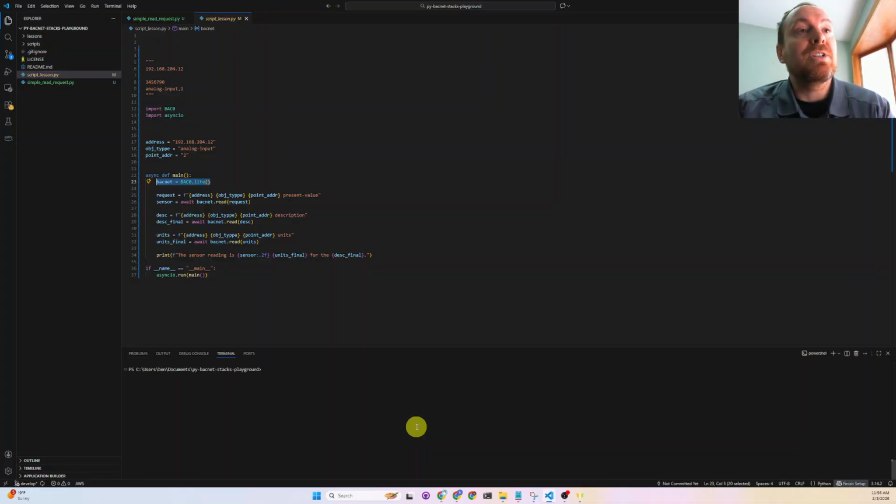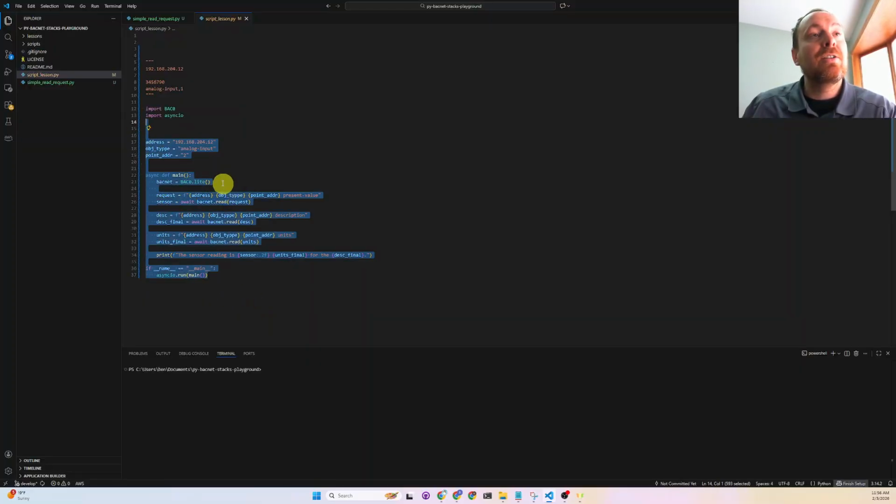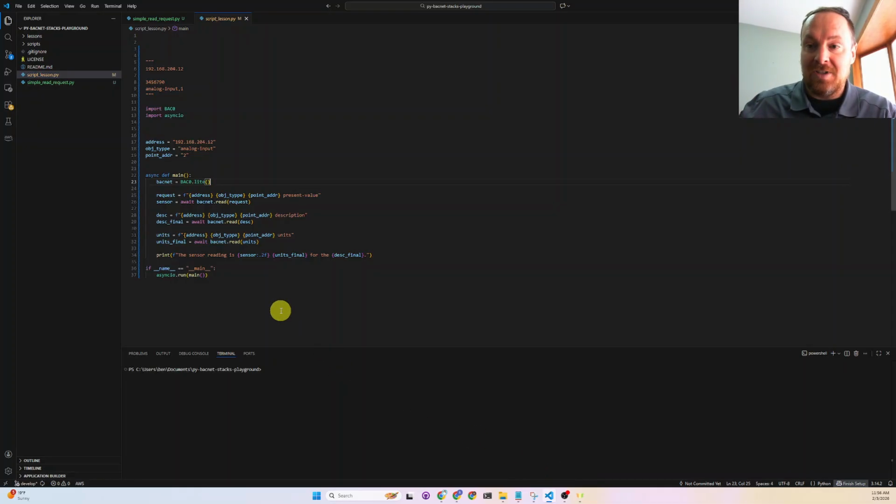So that's why the operating system needs one process, on port 47808 in UDP, always open. Whether it's Python or our BACnet scanning tool I just had open, the operating system locks open that port, because BACnet is always listening for traffic on the network.